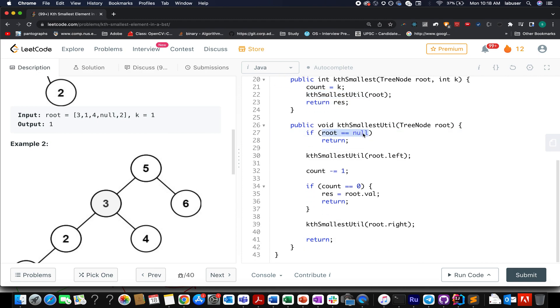The problem lies in writing this helper method appropriately. In case my root happens to be null, I simply return back. Otherwise I go in the inorder traversal - left part first. Once I'm done with this, I simply reduce the count value. If my count happens to be zero, I update my result to root.val and simply return back. Otherwise I go ahead and iterate over my right child, that is root.right. So this is iterating over its left child, this is iterating over its root, and this is iterating over its right side. Left, info, right. Once I'm done with this, I simply return back.